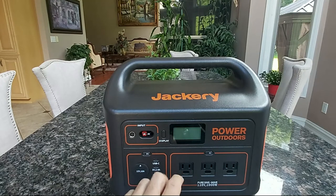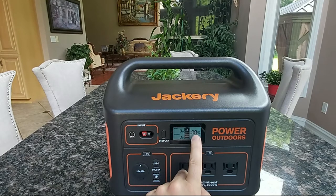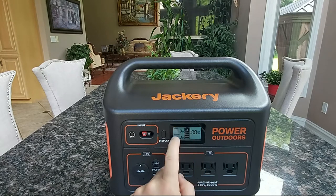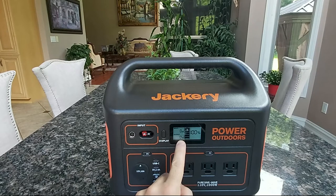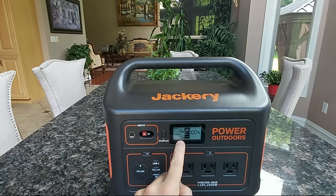So, moving on to the display, once you click on the display button, it actually gives you the battery capacity in percentage form, and you can see that input is 0 watts, and the output is 0 watts. So as soon as you plug something in, like say, for example, your phone or your tablet, it's going to say that you're using 5 watts or 10 watts or whatever that numerical number is. And same thing for the input, if you plug in the AC wall adapter that's included, it's going to say it's charging at 144 or 145 watts.